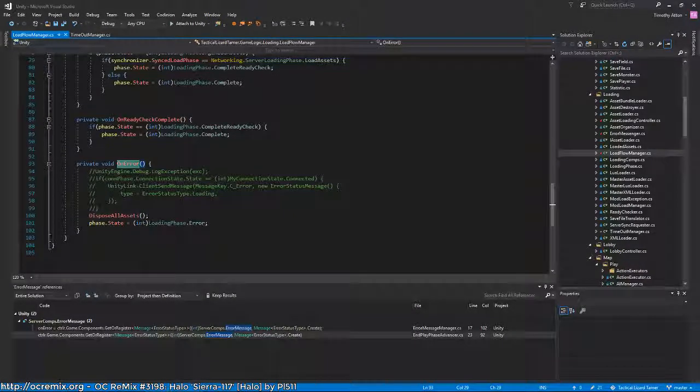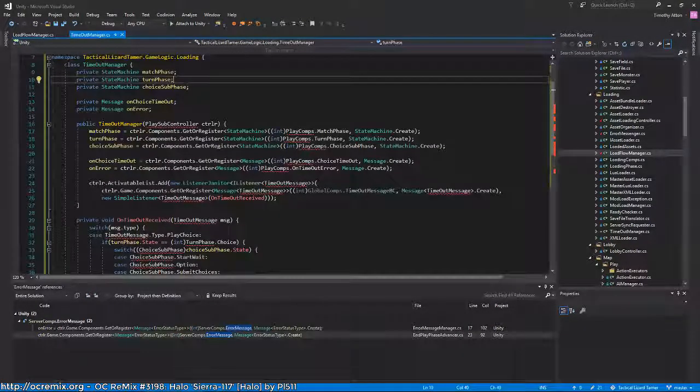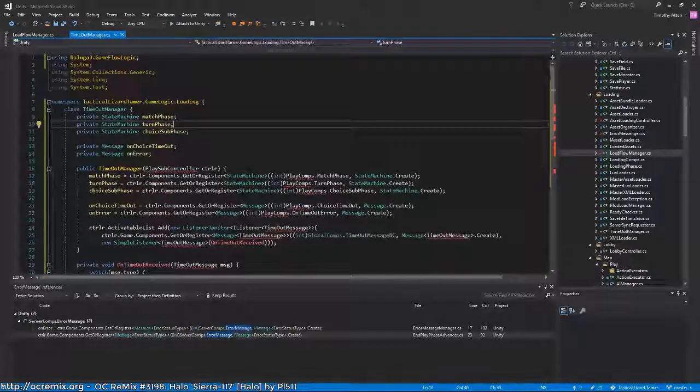Okay, well I shouldn't just call error because actually, well, if we get a timeout from the server, then we'd want to re-enter the lobby, but if we get our own timeout, we would want to exit back to the title screen.